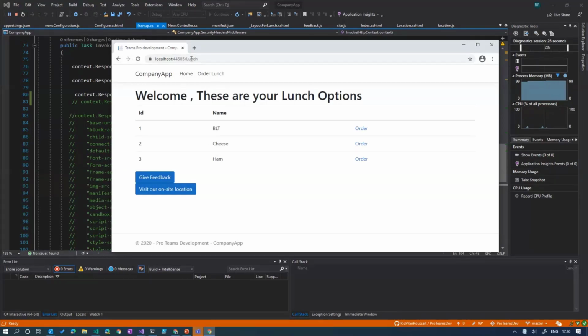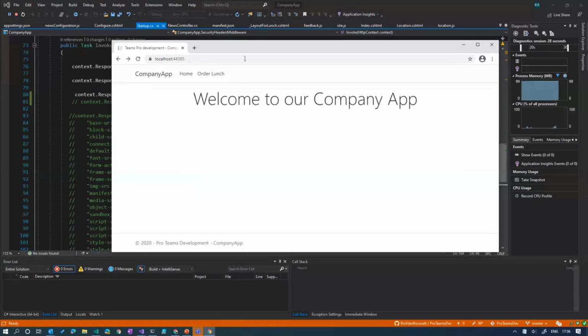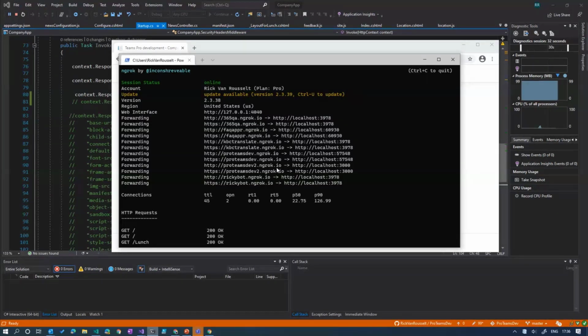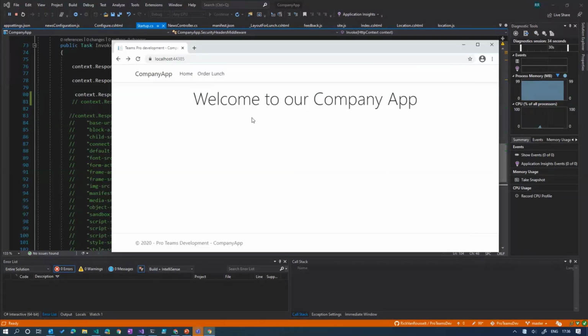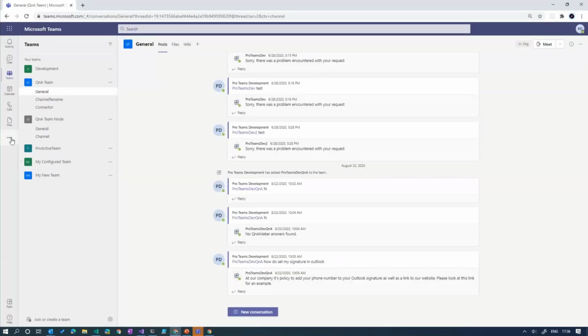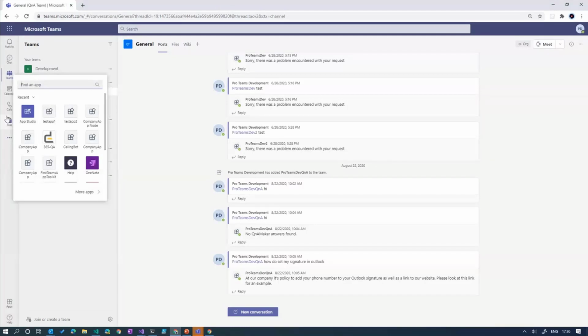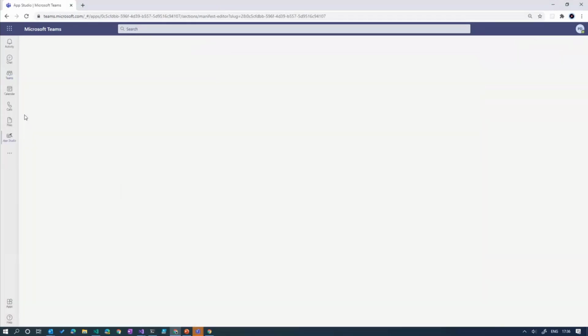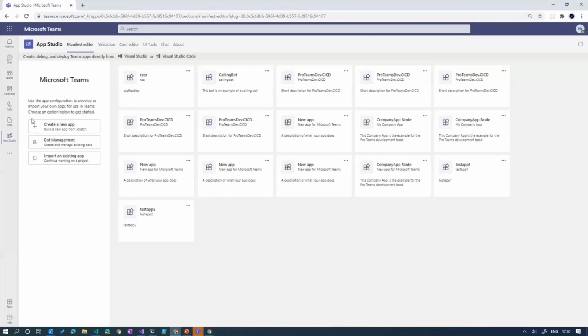So I need to get this running, of course, inside of Teams. Because this is running locally, I of course also have ngrok running, which makes it servable from the web. If you have your web application running somewhere, if it's already an existing one, it should be servable from the web. Now in Teams, I think we all know that, and if you don't know that, take a look at it: App Studio is the easiest way to get started, because if you need to get an app inside of Teams, it's with a manifest. We call it a manifest. It's a JSON file.